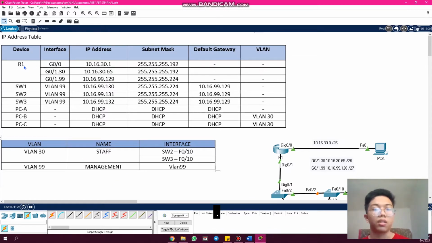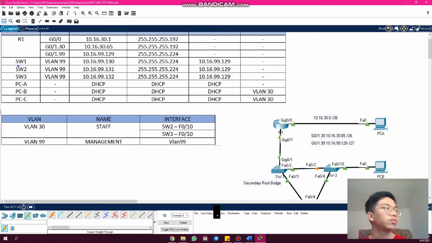This is the IP address table. R1 is using router-on-a-stick, which is the encapsulation dot1Q. Then for switch 1, switch 2 and switch 3, we're using interface VLAN 99. Then for the PCs, we're using DHCP.